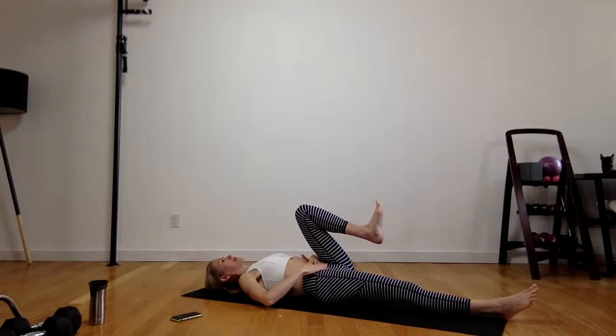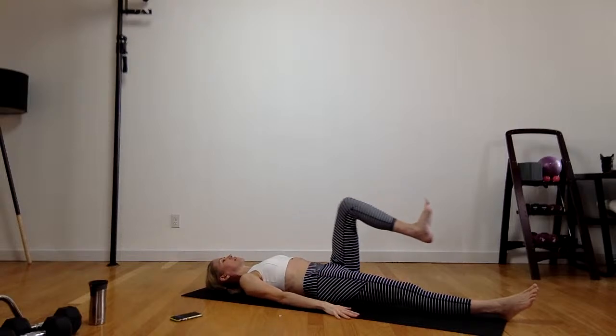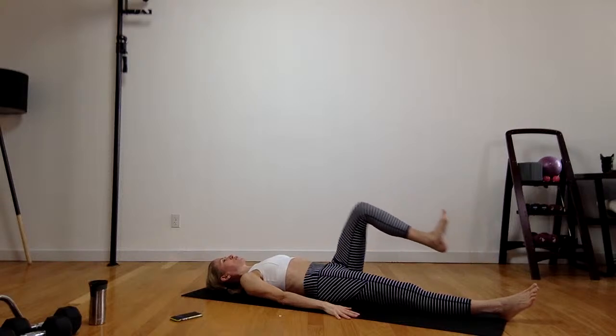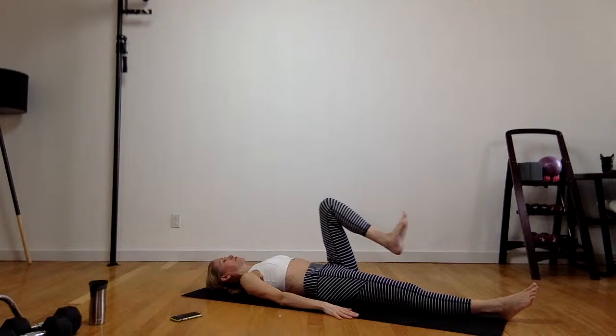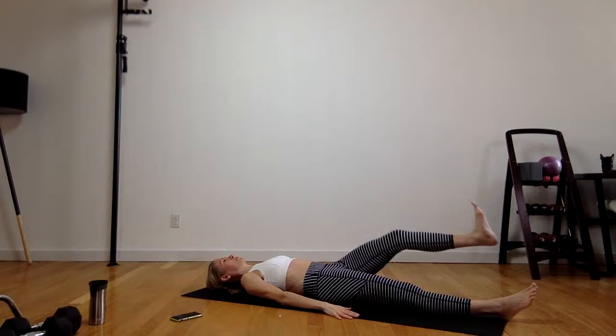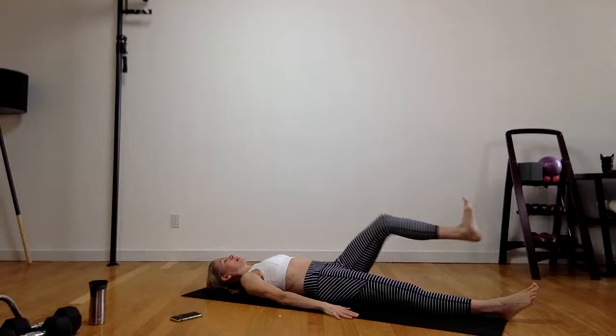Feel the belly engage. Now this is the position we want to stay in even as the leg extends. So take an inhale, kick the heel up. Exhale, bring it back. Inhale, stretch. Exhale, back. Two more. Inhale, stretch. Exhale back, one more time. Inhale, stretch. Exhale back, good.